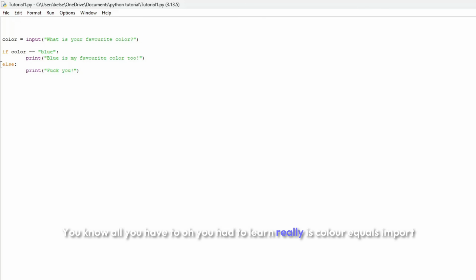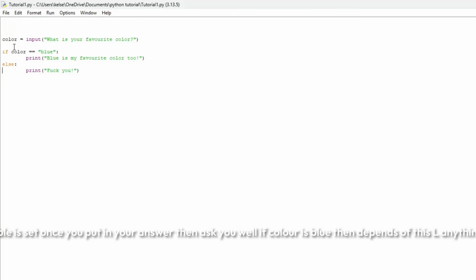All you had to learn really is color equals input, what is your favorite color? That's simple. The variable is set once you put in your answer. Then it asks, well, if color is blue, then it prints off this. Anything else, it prints off that. So that is obviously if-else statements.